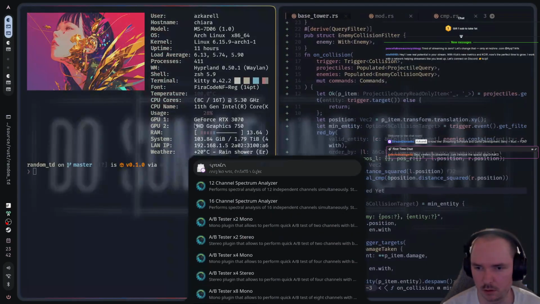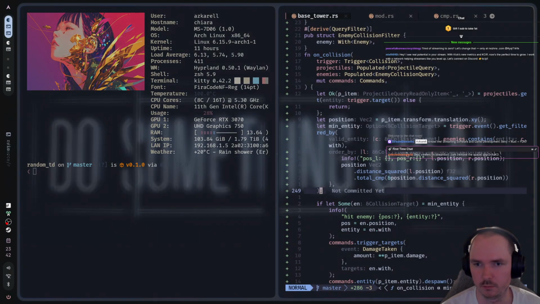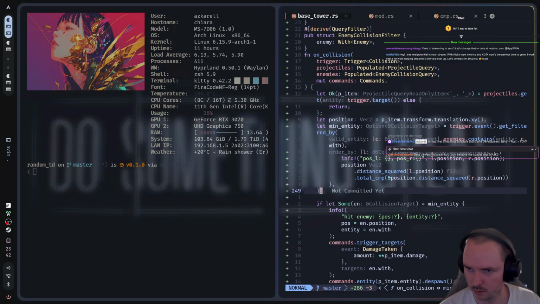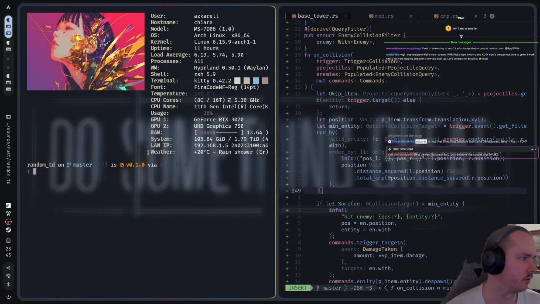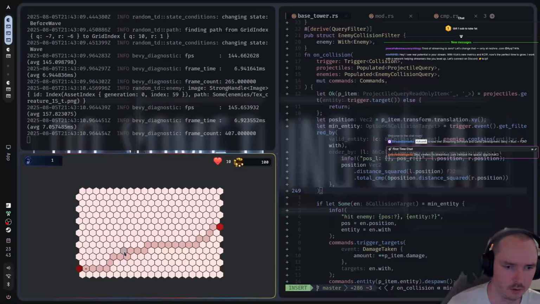I hit enemy. Am I too stupid now? Event get filtered by, and order by. And what is now going on? Now I'm really wondering what's going on in there.